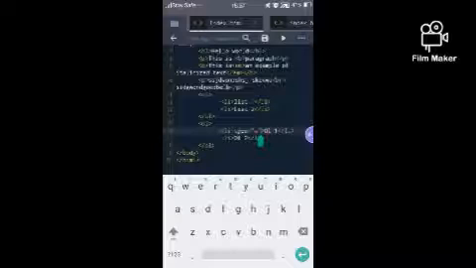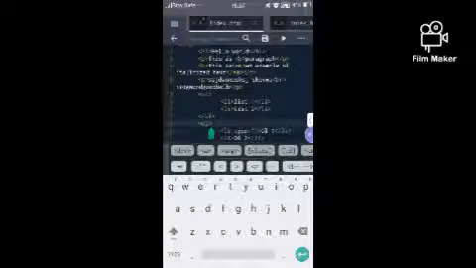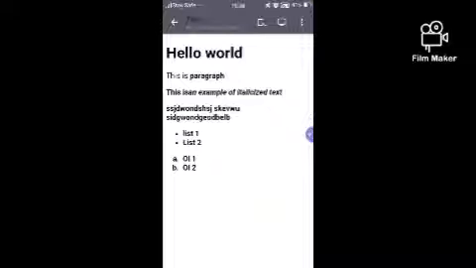It's not in this LI that we are going to add it. It will be on the ordered list. Type is equal to A. Let us delete this one. So as you can see, A, B, ordered list 1, ordered list 2.